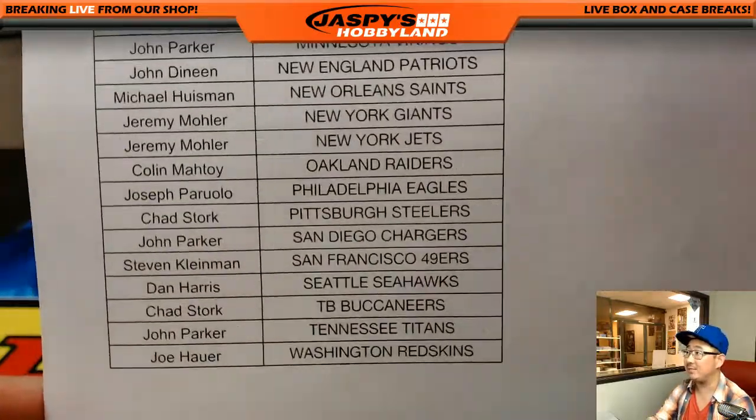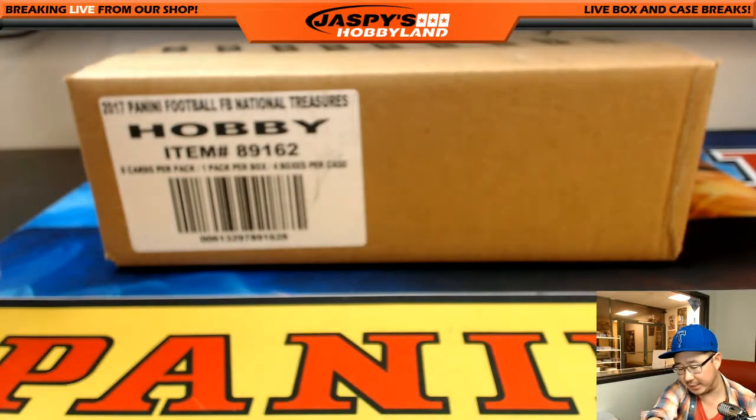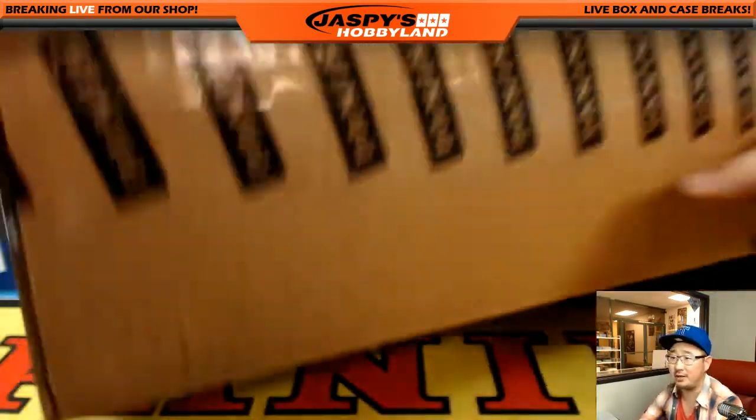Good luck, man. He's got Giants and Jets as well, so he's all in. John Parker's got a bunch of teams in here. Everybody's got teams in here. Thank you so much, everybody. Here we go. 2000. It says 17 right here. It's very confusing. It's 2016.